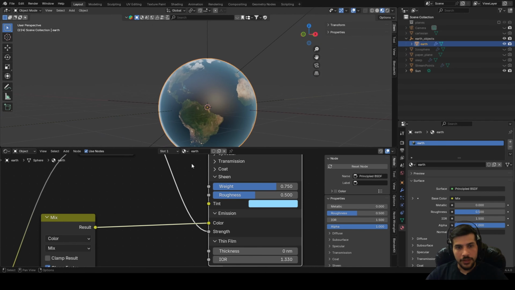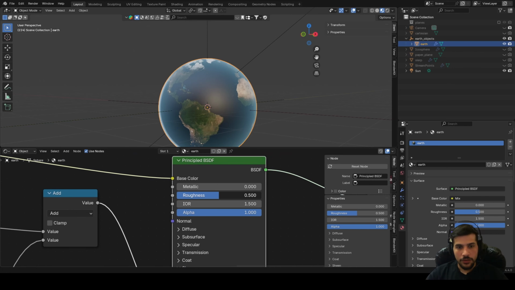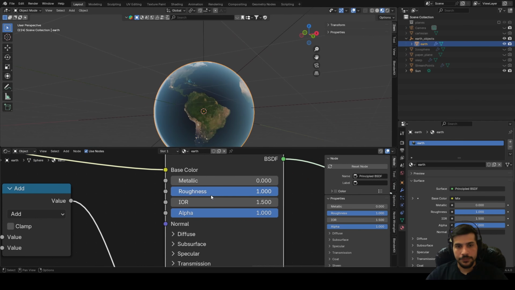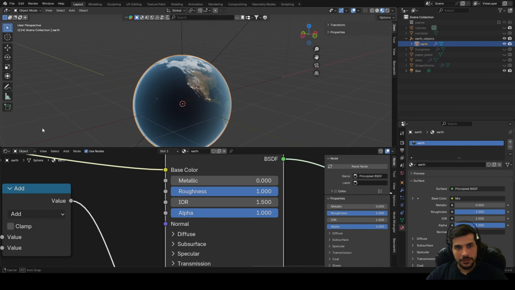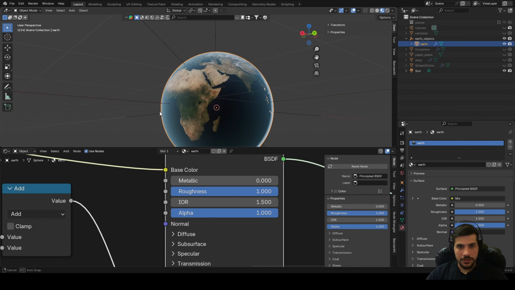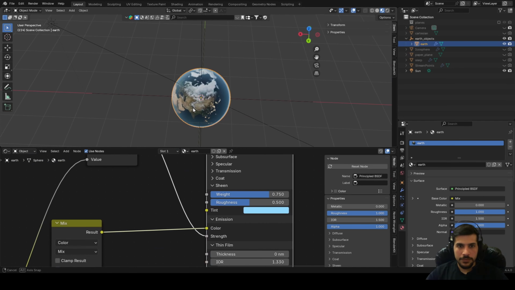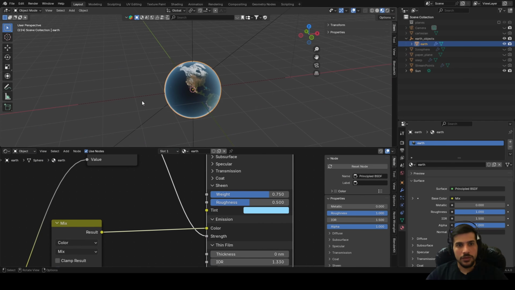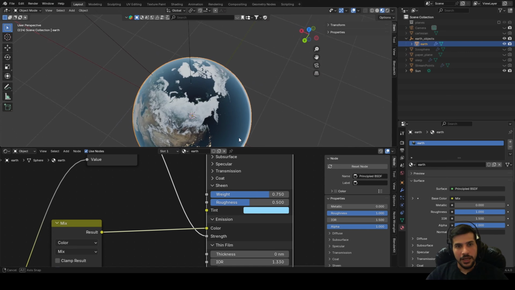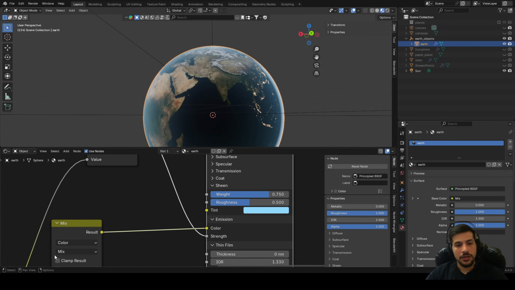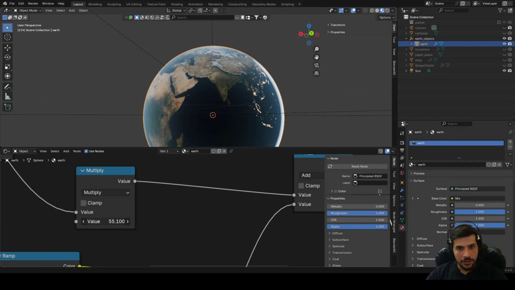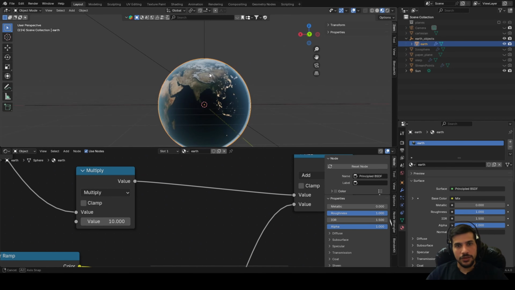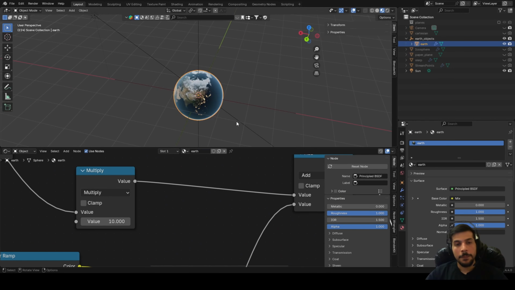Yeah, it doesn't look too bad. Alright, I'm gonna take the roughness all the way to 1, and honestly I'm happy with the results. Perhaps, yeah, I think once we make the scene darker, it would pop out more. Perhaps I can multiply a bit, I can add a bit of... nah, I think it's good as it was. Alright, I'm gonna leave it as is.